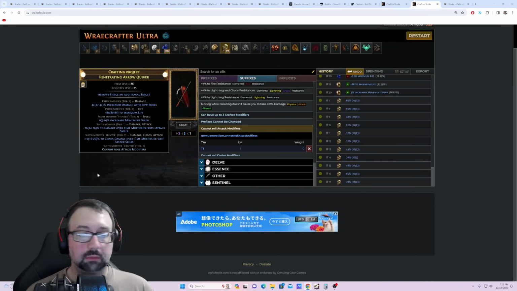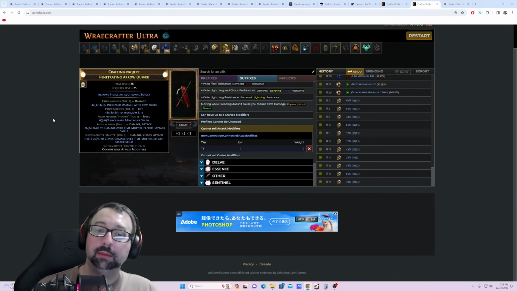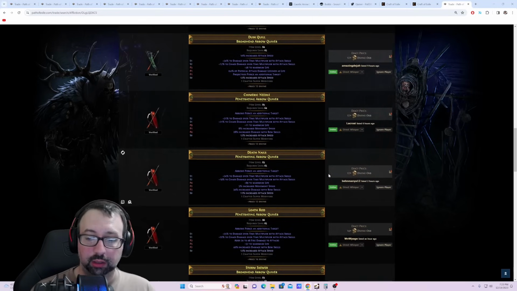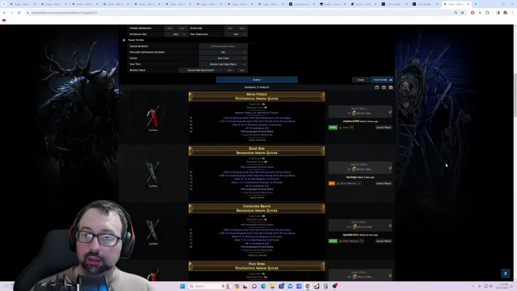So this was a very bad RNG craft, I think, for the quiver, and I probably spent at least 30 divines, I think, trying to make this quiver just now for you. But anyway, that is how to make the quiver. And if you want to see what some of the quivers look like over here, you can go all the way down here and kind of see what they look like.